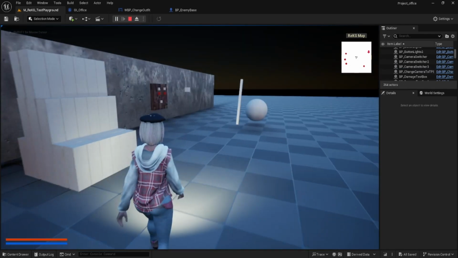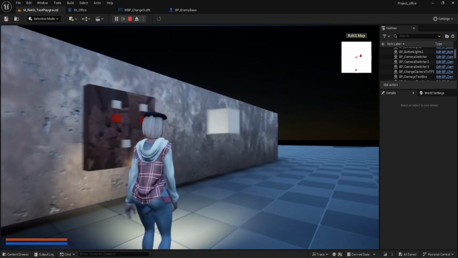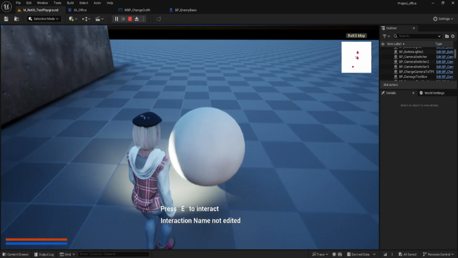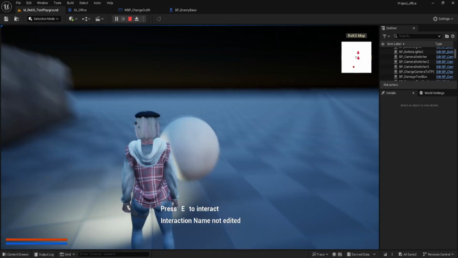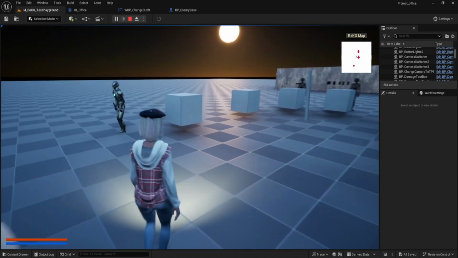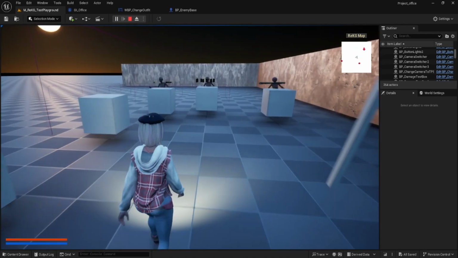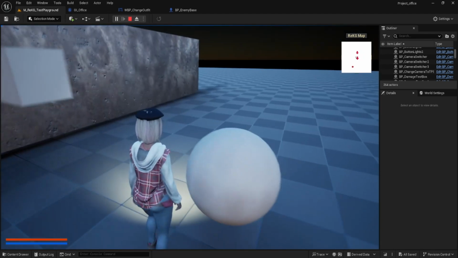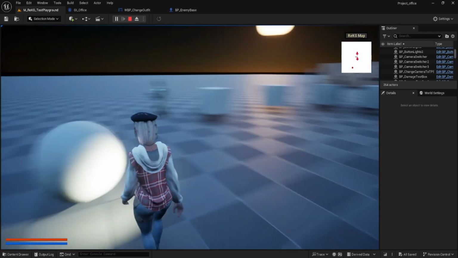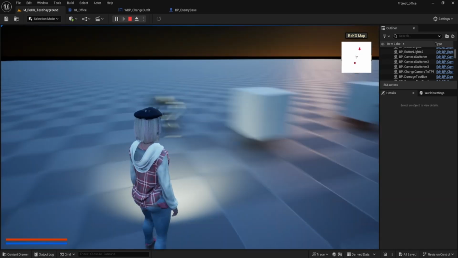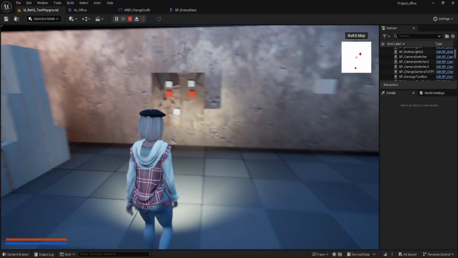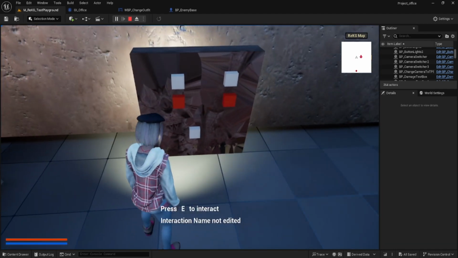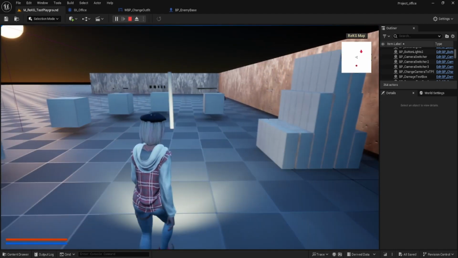This interaction that I have made here for this object, with this object and this object, as you can see, when I aim at it, it shows the name. Those interactions here have been made globally, so I can interact with this thing, with another thing, and I can interact with an NPC to start talking with him. It works for everything. These interactions handle any kind of situation.